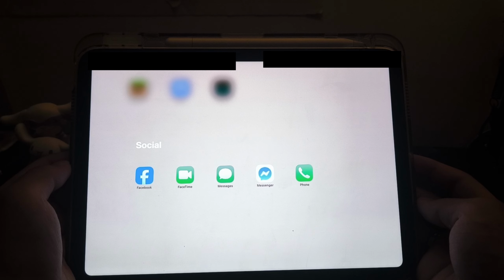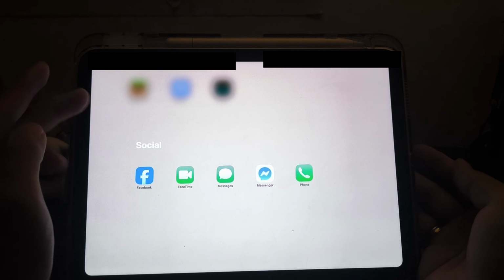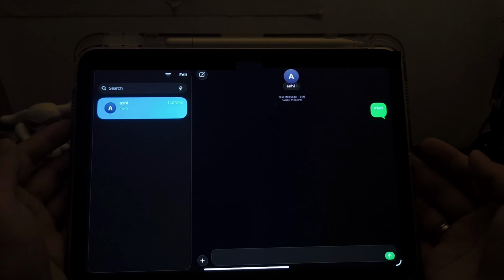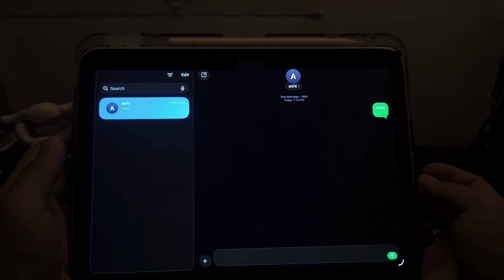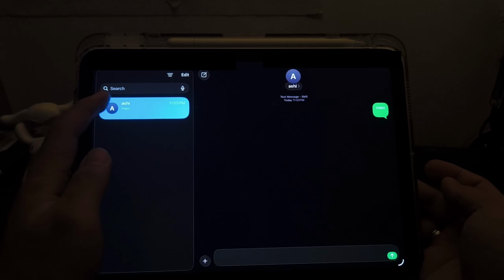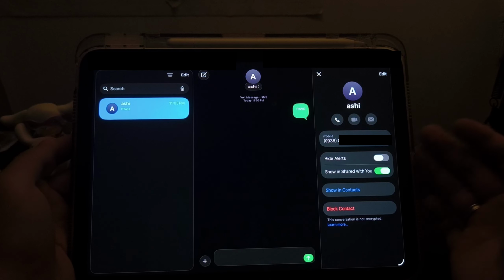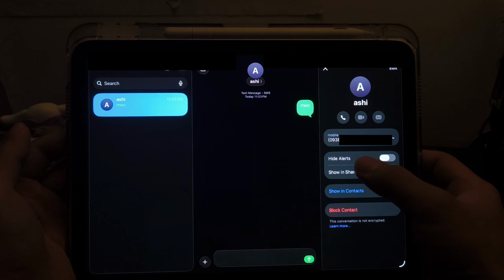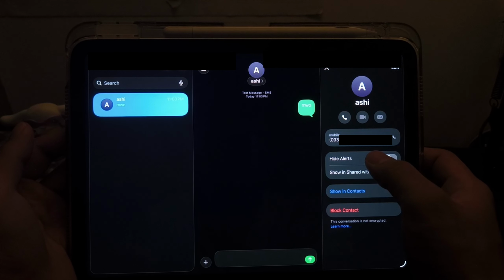email. As for another person's number, you can just go ahead inside your messages, go to the conversation or the specific number you want to find, and then you can just tap on this, which is the top profile or the name, and then this right tab will appear, which will have their number as well.